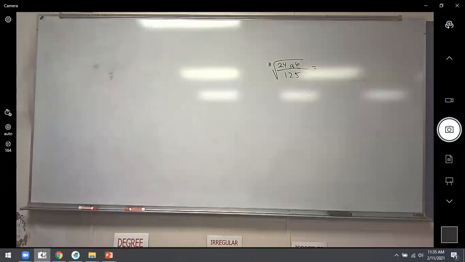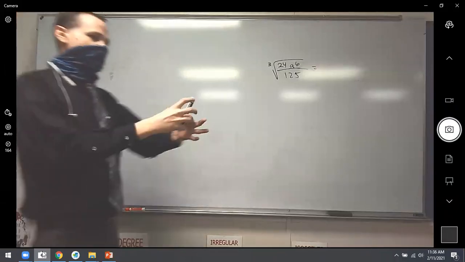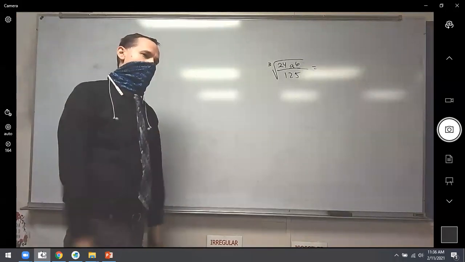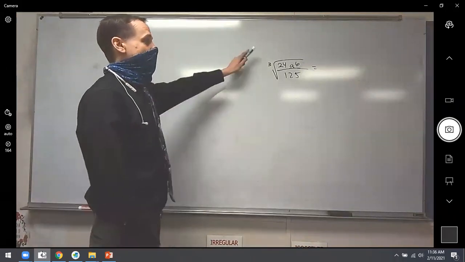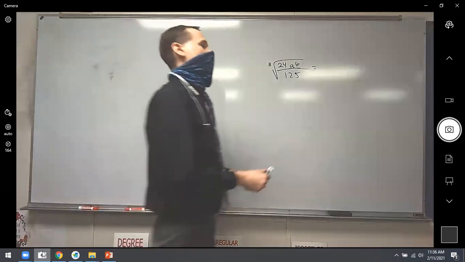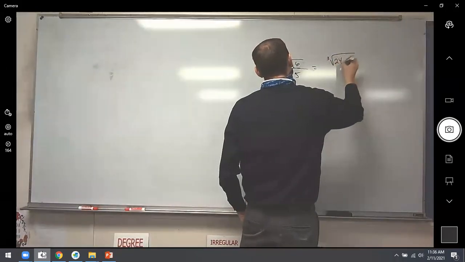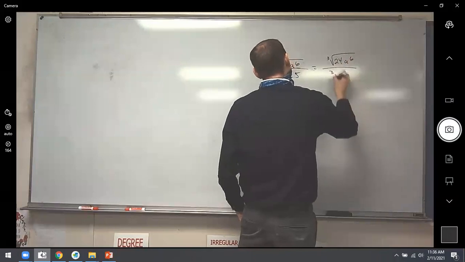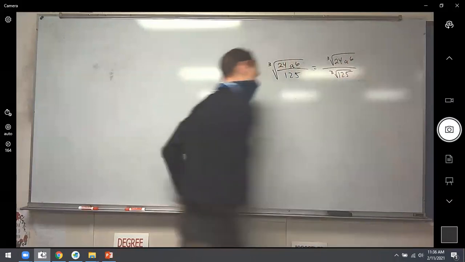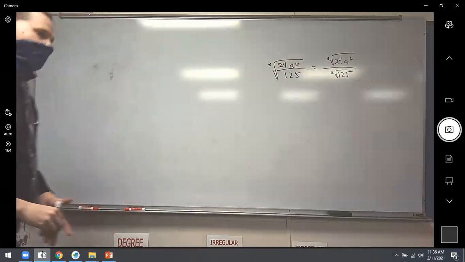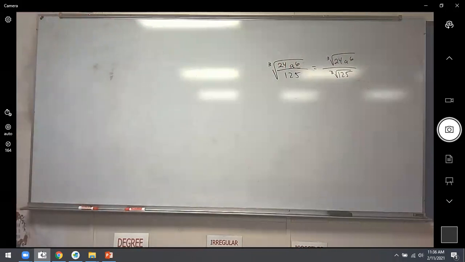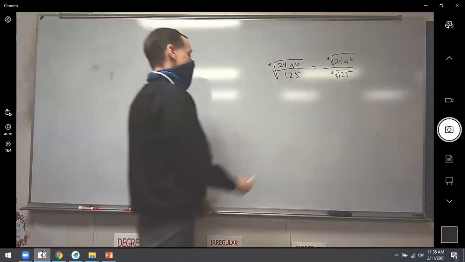All right, so really the point of this problem is, if you can break things apart with multiplication, you can also break them apart with division. So we can do the top and the bottom separately. That's kind of what this whole point is. So the top, I'll just take the cube root of that separately. And on the bottom, I'll take the cube root of that as well. That's our new property. You can do this for division. And beyond that, it's really just doing 2 problems in one.